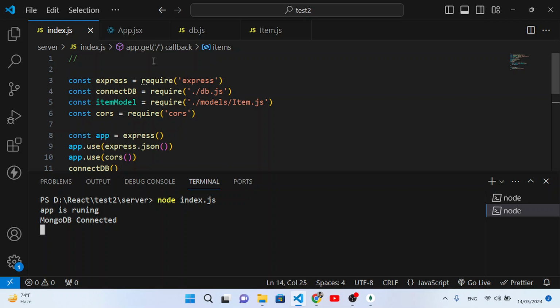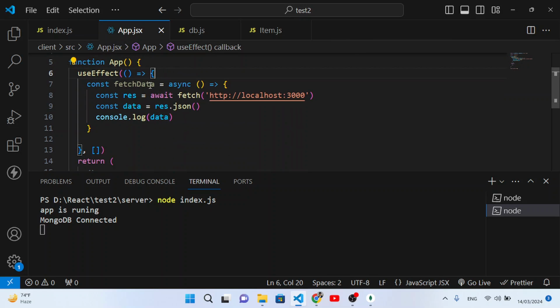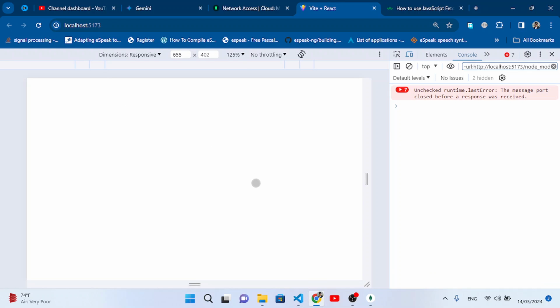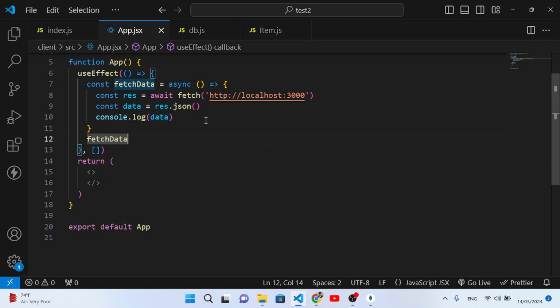Let's come here to our front end. Oh, we didn't call this fetch data function. Copy, and we will call it down here from that function. Let's save it now. Now let's try it. Let's refresh it now. Now it will fetch the data. Let's just wait a second for it. So let's come here again. Where is the error?